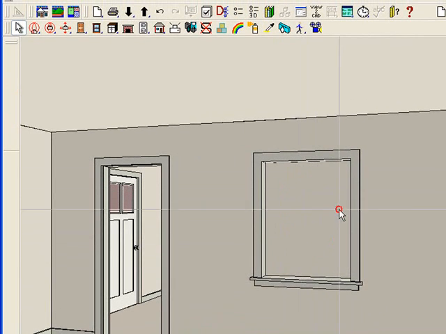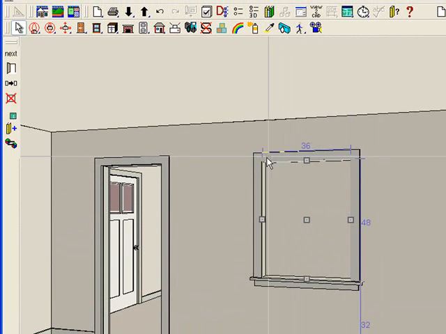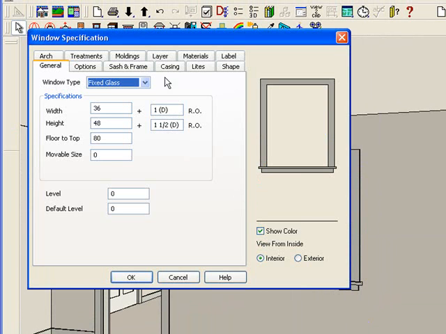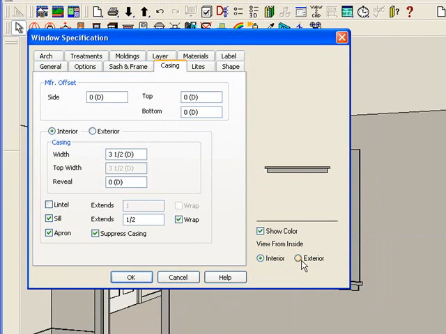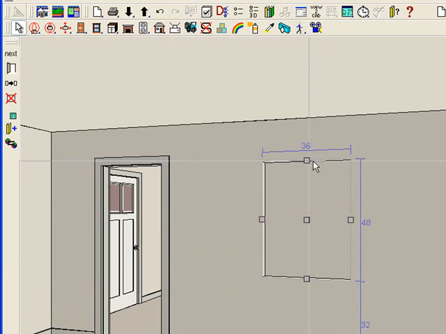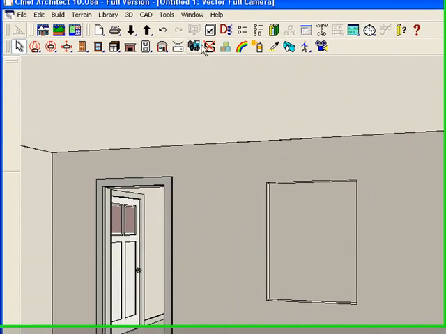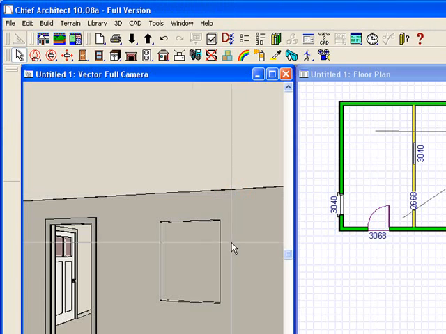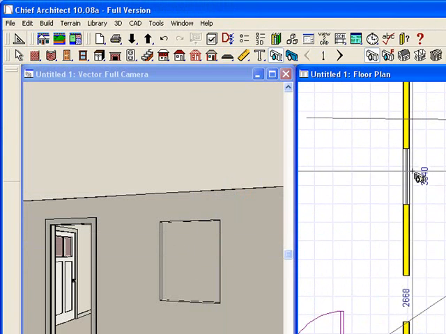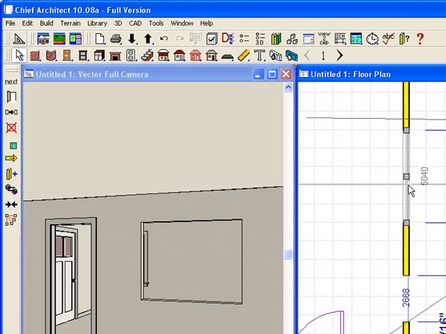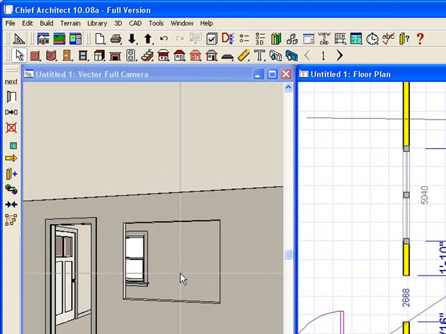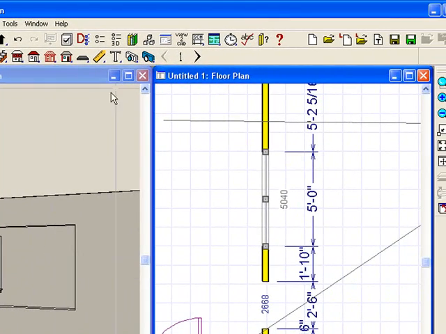And notice, I cannot select the glass, so I have to select the trim. Now if I open up the trim, and in the casing, suppress it on both interior and exterior, and remove the sills. So now there's absolutely nothing there but the pass-through. You'll notice now I can't select anything, because I can't even get to anything. It's just created the pass-through. So the only way to do this now is to leave that window there, and in plan view, edit the window. But that's the simple and easiest way, and it makes a perfect pass-through.